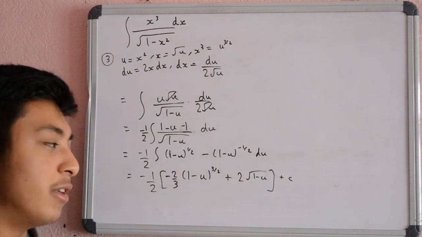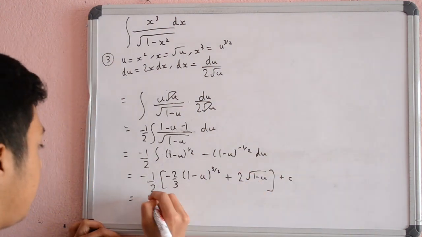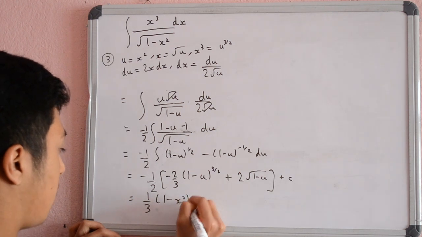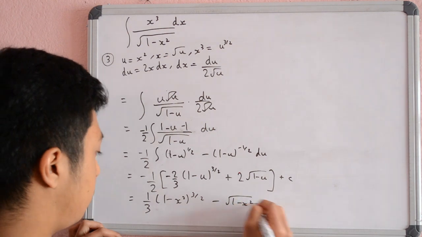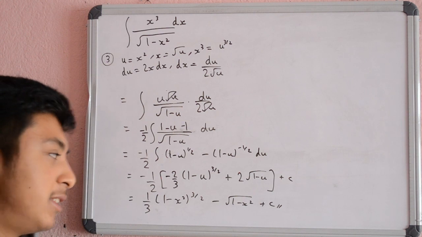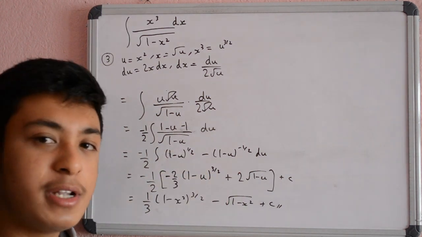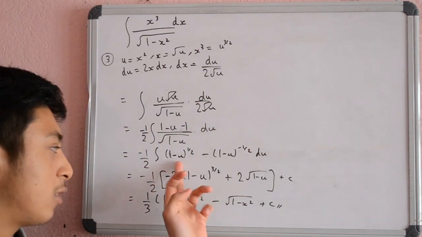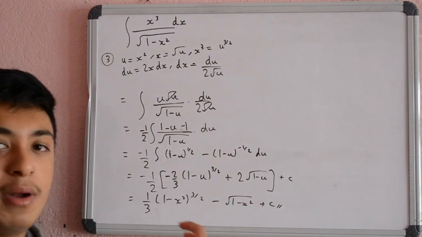You can just see the second method for this, right? And just multiply it out. This will simply be 1 by 3 over there, 1 minus x square to the power 3 by 2 minus root 1 minus x square plus c, and that is it. And a very important step is from this to that, doing the integration of this and remembering that you will have to divide by the coefficient of u, because you can get confused so many times and get root minus x square minus this whole part.